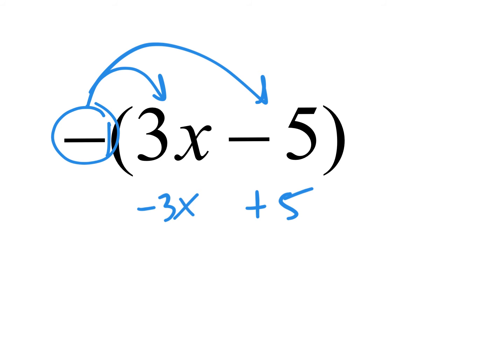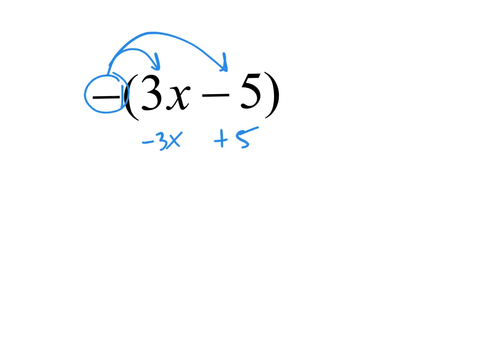Or you could have just said, hey, I'm going to distribute the negative sign. You didn't even have to think of a negative 1. You could just say a negative put right here is going to give me a negative 3. A negative distributed right here, a negative becomes positive. It's going to just change your signs, right? So yeah, you're distributing a negative 1, or you're just changing all the signs on the inside.